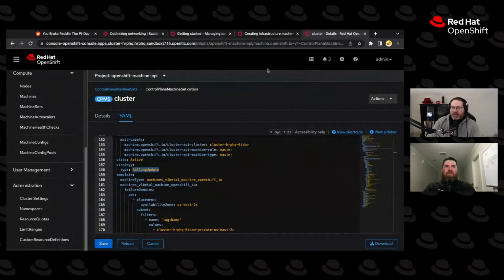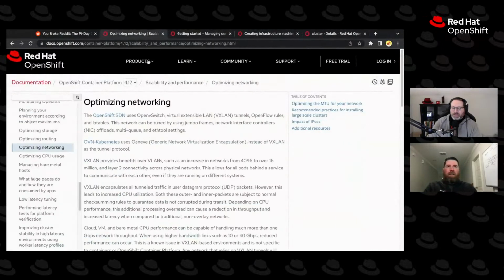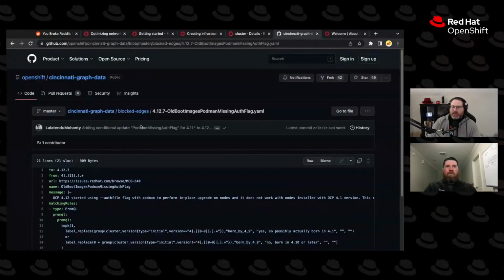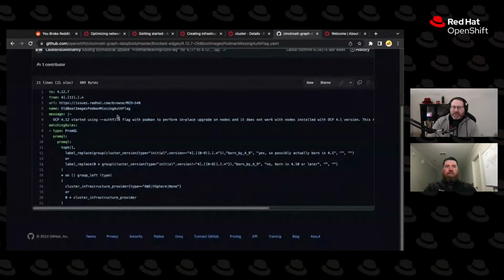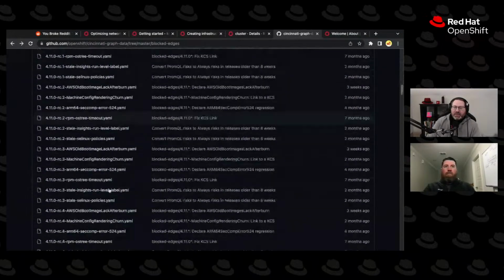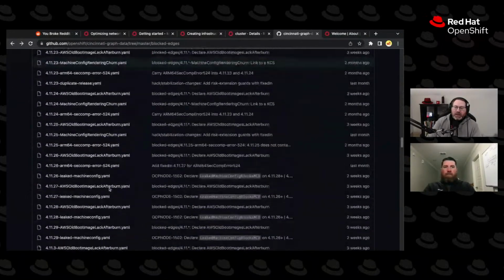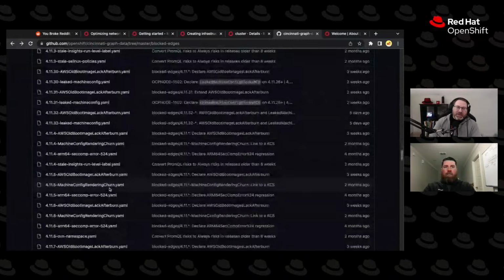So anyways, if we come back here, and now I lost my tab, or I think I just closed my tab. This is one way that we can see all the different stuff that happens inside of here and get an idea of things that might be blocking. I do know that the team, normally we say 45 to 60 days after GA is when stable upgrades between minor versions are unlocked. I think we're a little bit past that 60-day mark at this point, but I know they're working diligently to get past that. The 45 to 60 is not a guarantee. It's just a window that they aim for.